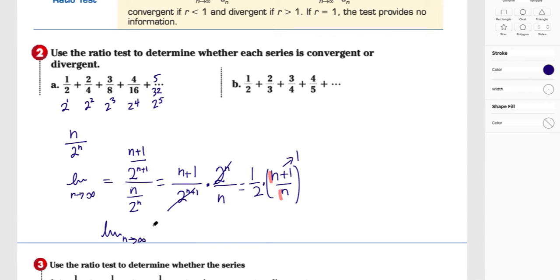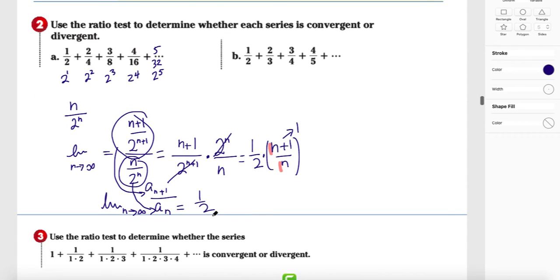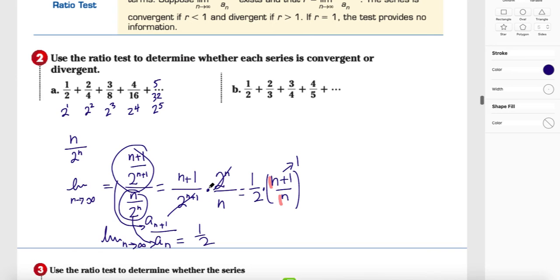As n goes to infinity, this ratio that we created, which is really just a sub n plus 1 over a sub n, is equal to 1/2, meaning the second term over the first term, or the term before it. Is that all right? So let's go back, what does our law tell us? It says if we figure this out and it's equal to some r, then the series is convergent if r is less than 1. We see that our r value is less than 1, that is the value of the limit, and therefore we are going to say that this is convergent.